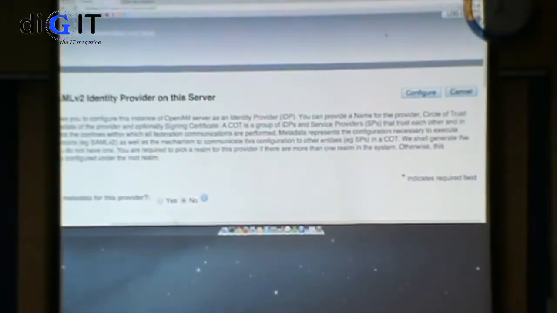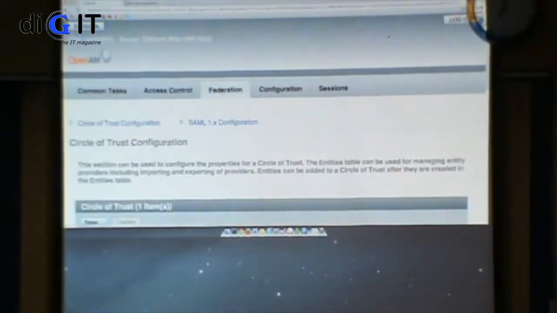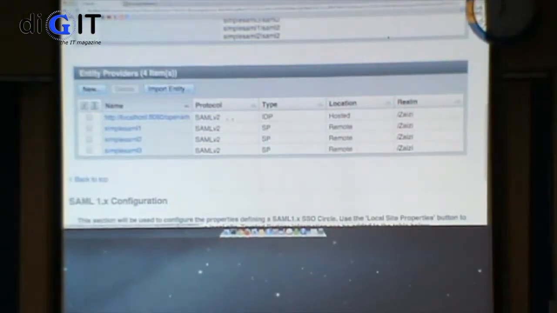When users authenticate against this, they will automatically gain access to all the service providers that are under this realm. Okay, so now you see your IDP, meaning identity provider, OpenAM, has been added.